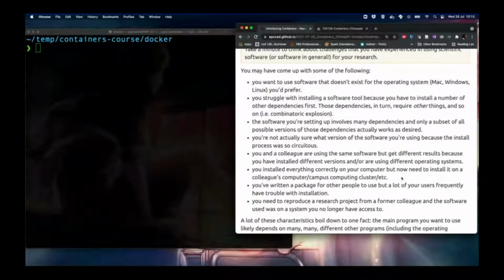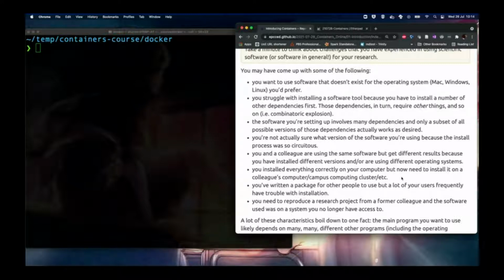You may struggle to install a software tool because there's a huge number of dependencies first, and these dependencies have their own dependencies, and so on and so forth, and you end up with this horrible mess of complicated stuff you have to install before you can even start doing any useful work, and you spend so much time stuck even solving a problem of installing something you didn't even think you were going to have to install in the first place, because it's a dependency of the thing you actually want to use.